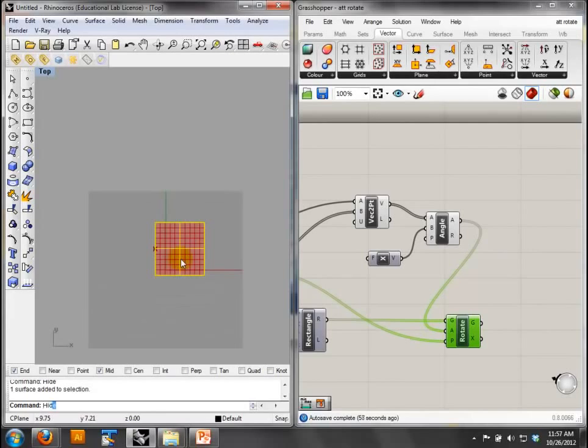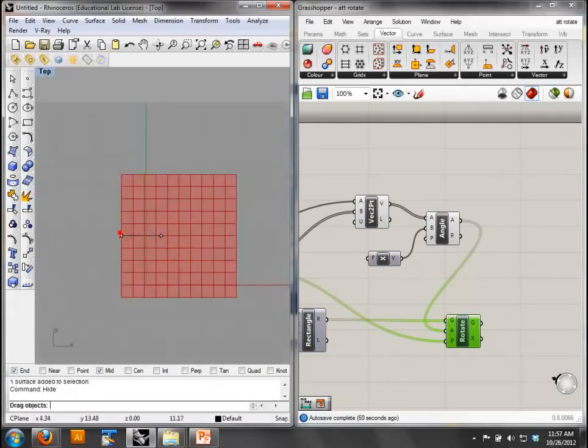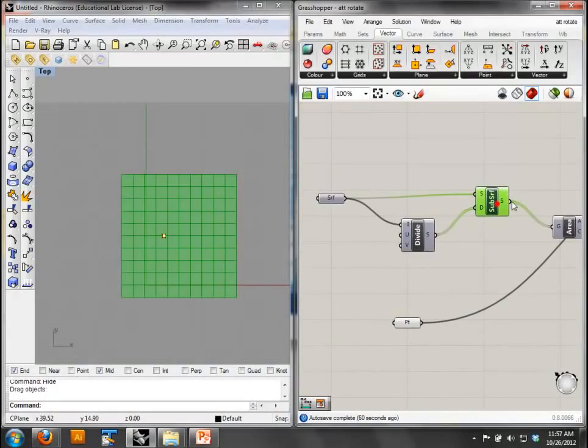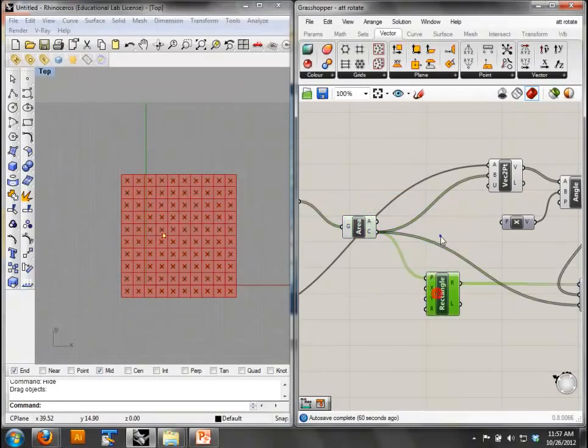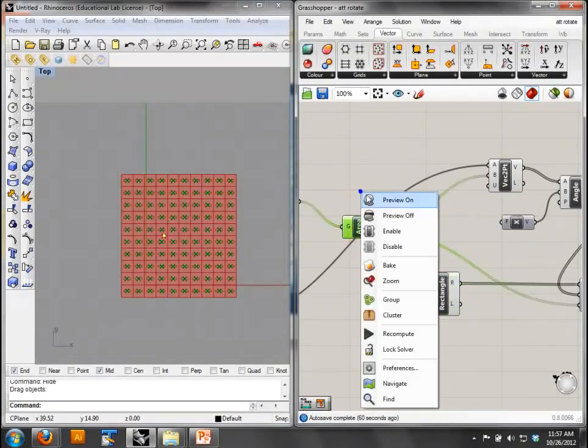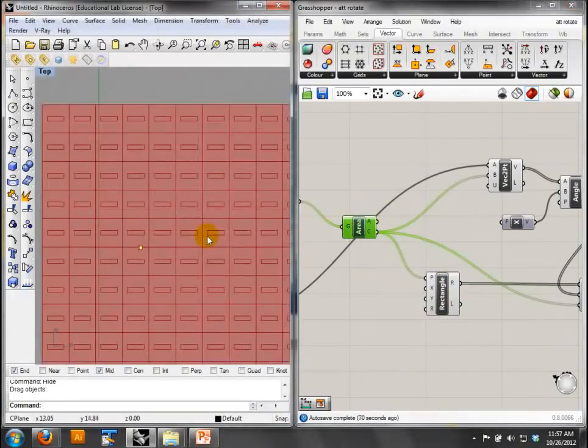Okay. So I've got a field, and what I did was I subdivided it, got the area centroid, and distributed some rectangles, and this is really key here. The rectangles have a grain to them. Anything you rotate probably wants to have a grain. Because if it's a cube and you rotate it, it's essentially like you rotated it in any direction. You only have a range of about 45 degrees where you can tell where you've actually rotated it. That's no fun. You need something that's got a grain to it. So we take these and we make this rectangle so that they have a grain.